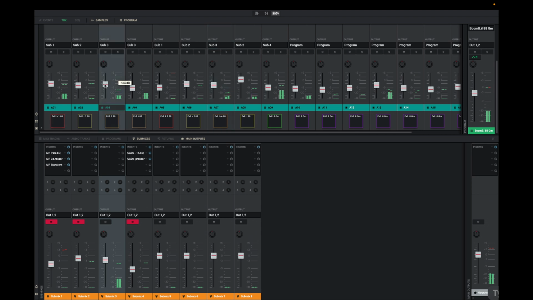You want to bring this down so it matches up with that ride cymbal, how it sounds along with the rest of the track. I'll bring in the bass drum. Lower. Got the bass drum and the other bass drum going along with it too. This is it right here.